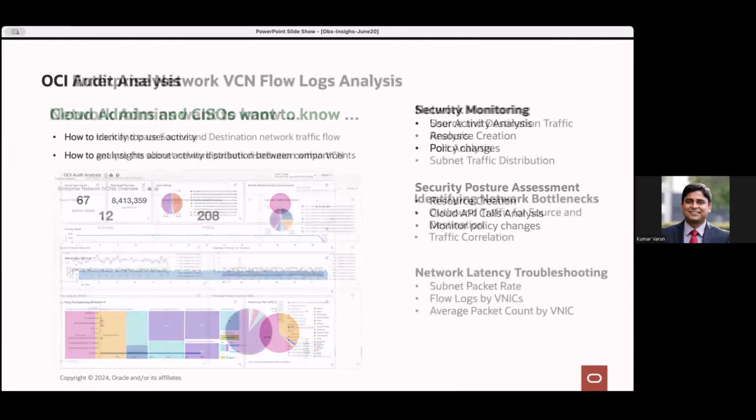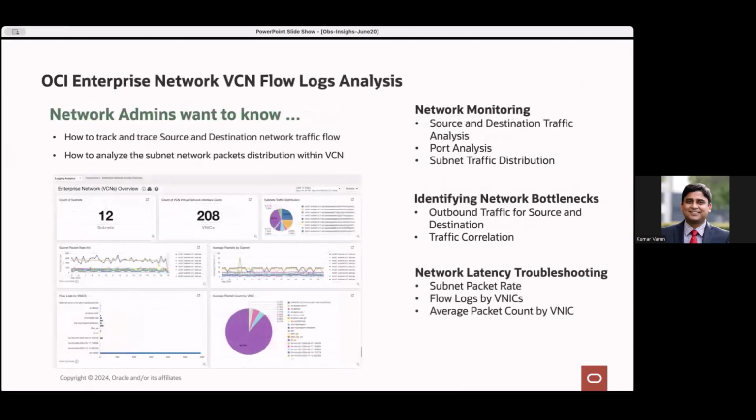Another part of that is the network flow logs, where you want to look at where the users are accessing from. We have geolocation enrichment and threat intelligence service enrichment in the logs, which tells you where the users are accessing your network, especially load balancer or other exposed services directly, or if there have been any access from IPs which have been flagged by the OCI threat intelligence service.